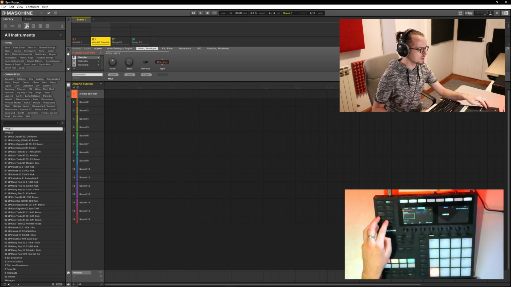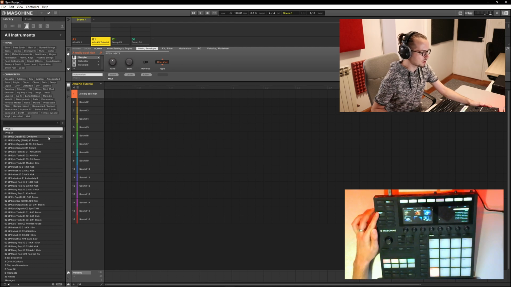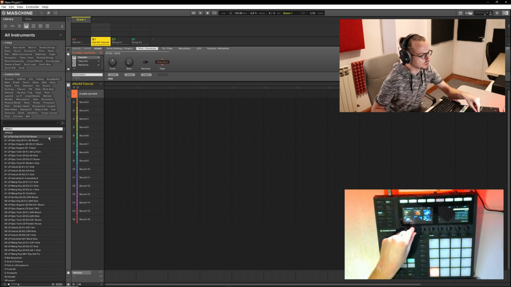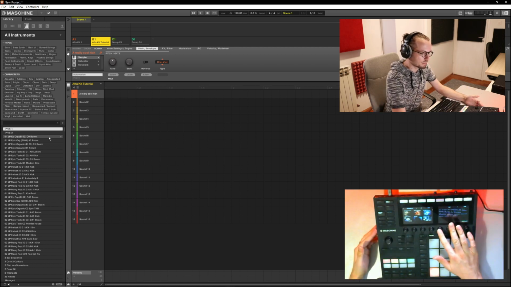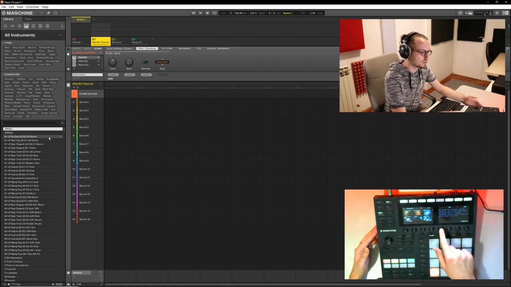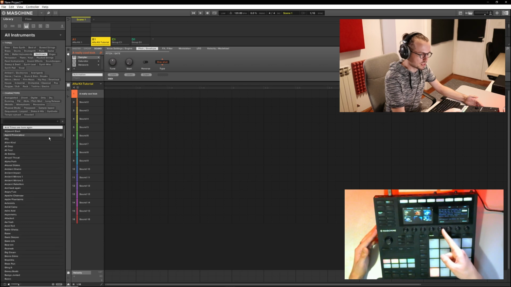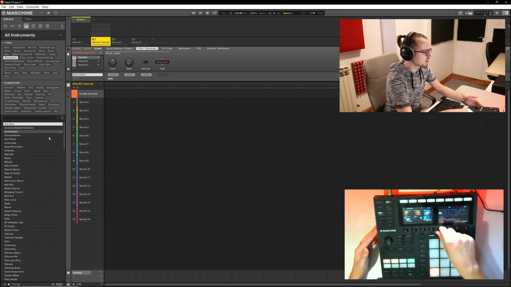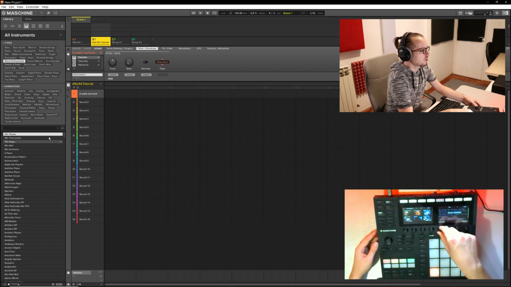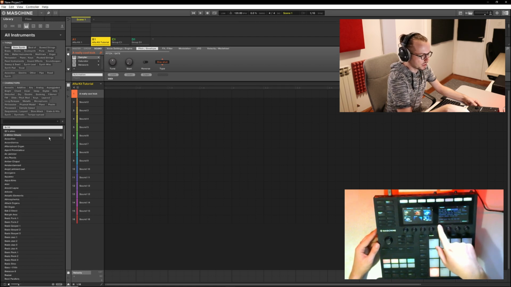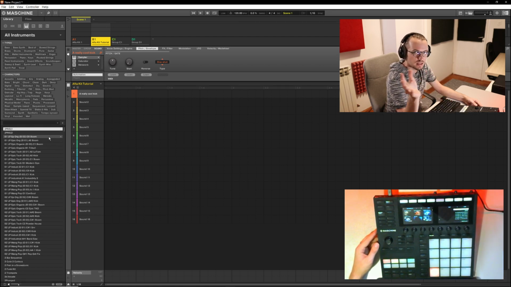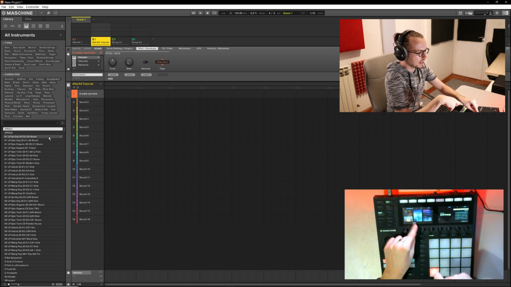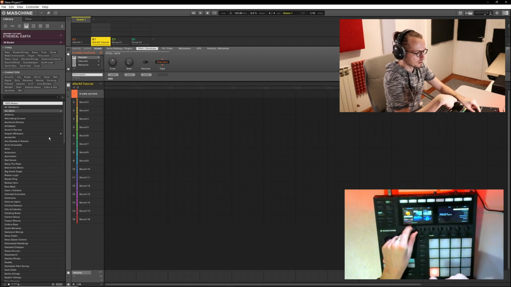The next one is instruments. In here, you can actually load any NKS compatible plugin. That just means that all of their presets for those plugins will be pre-mapped to your Maschine. And for example, you will be able to filter the sounds by all of these things here. So you can filter them by drums, you can look for piano, for percussion, for different things like that, okay? And it only works with NKS compatible plugins. So every time you see a plugin is NKS compatible, that just means it's gonna appear in your Maschine and it's gonna have an image attached to it, as well as all of these filtering options here, okay?